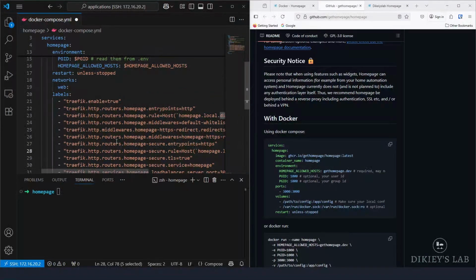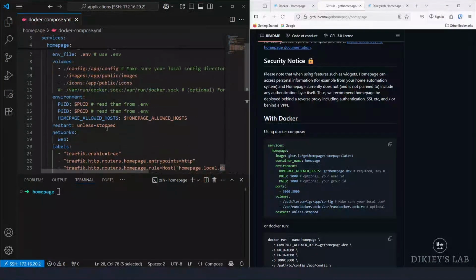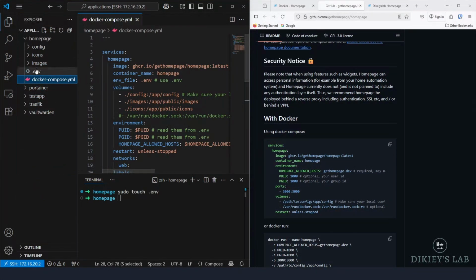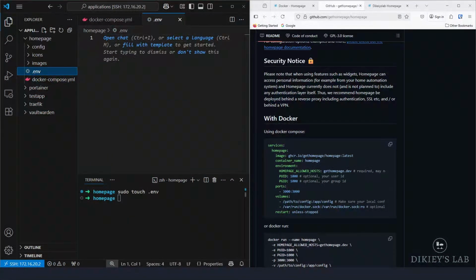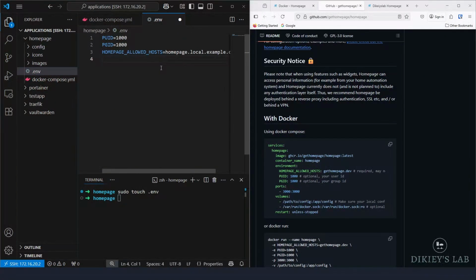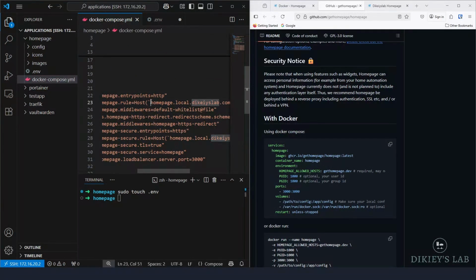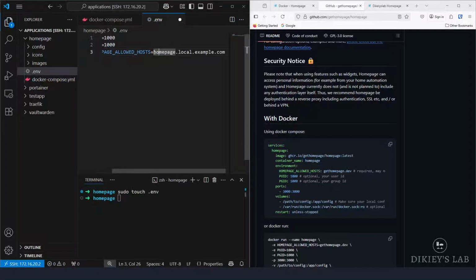So we're going ahead and saving that file. With that file saved, remember we have these three environment variables here. So we are going to create the .env file. If we do again sudo touch .env, and with that file, if we come back here, we should see it inside here. And we are going to plug in those three variables we are using. There we go. And we are going to update our URL in this case. So if we go back here, we can just copy this URL and have it there, and that should be it. So we can go ahead and save that file, and there we go.